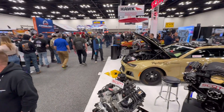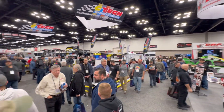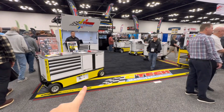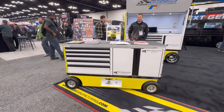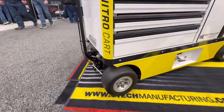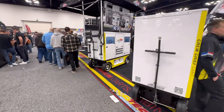We are currently in the middle of central hall and you can see just how busy it is here at the show. Now these guys here make custom toolboxes and they'll even build them to match your racing team. Look at this one — it's sitting on these tiny little wheels with slicks on it. Just goes to show that extra level of detail can really pay off on something like this.